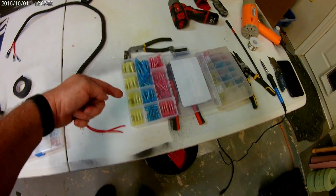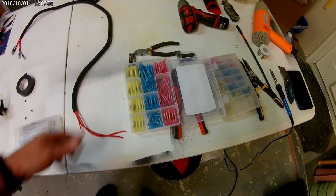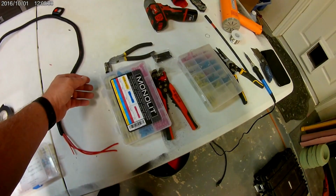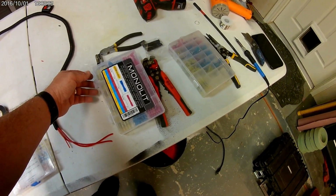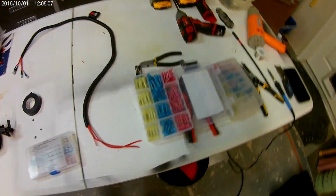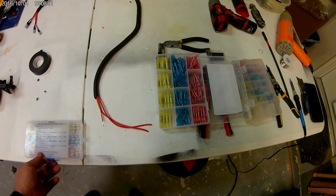Go to the store, car parts place, you get like 10 of them for $10. Here, I think every one of these, this is 180, something like that, 100 and something. Yeah, 170 of them for, I think I paid $14 for them. These are unusual. These are heat shrink solder sleeves.